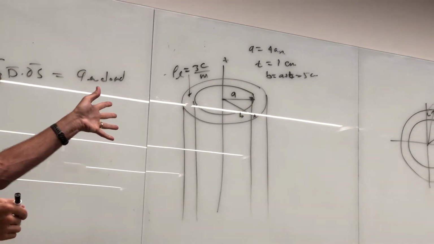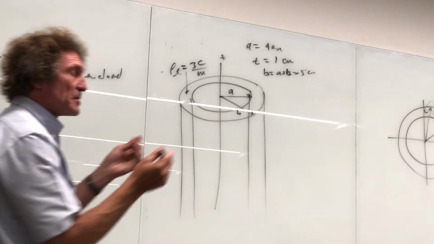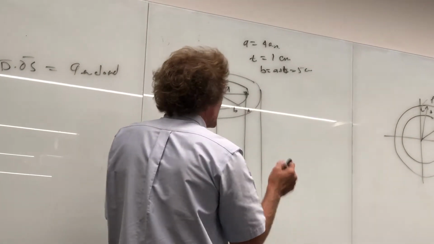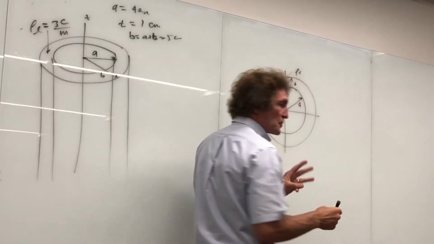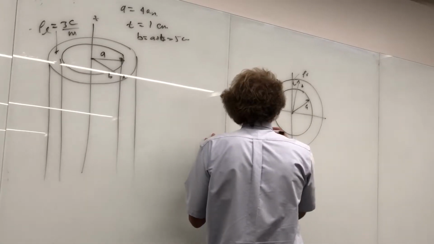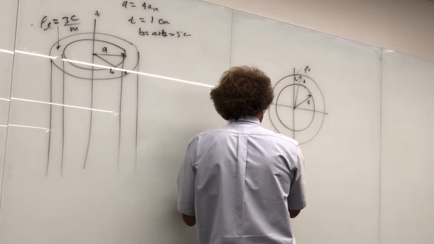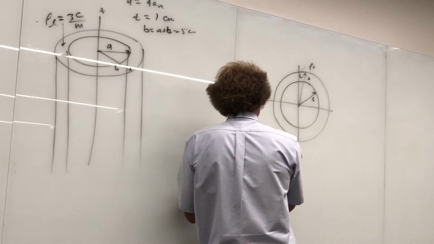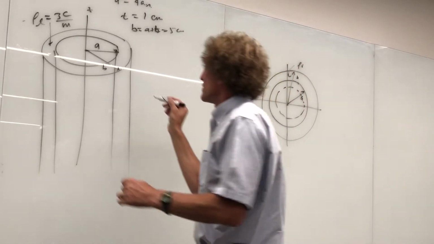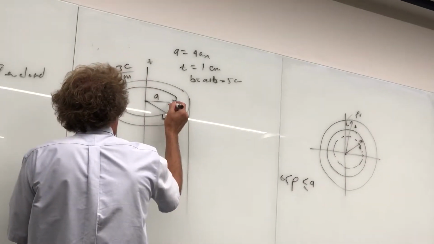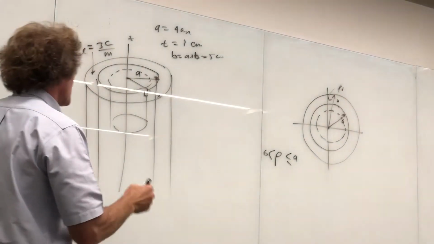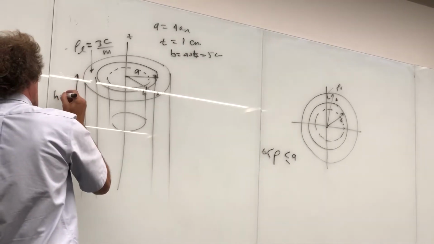Now, the key thing with this one, first you establish the fact it is cylindrically symmetric. Do y'all agree with me there? By saying that, you also know that the D field is only in the radial direction. Do you agree with me? So we start off by saying, for this situation, there are 3 real conditions we have to take a look at. First, if we're inside rho equals A, if rho, the radial distance, is less than or equal to A, greater than 0, then our Gaussian surface is in here. We would have a can, you might say, like this. You all see what I'm talking about? With the height of that can, you always make h equal to 1.